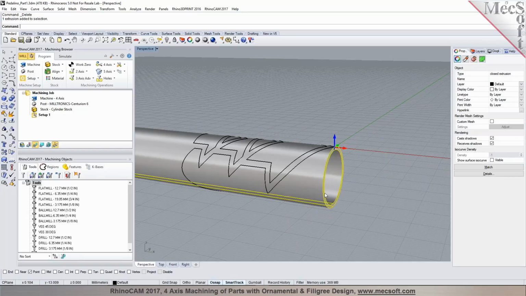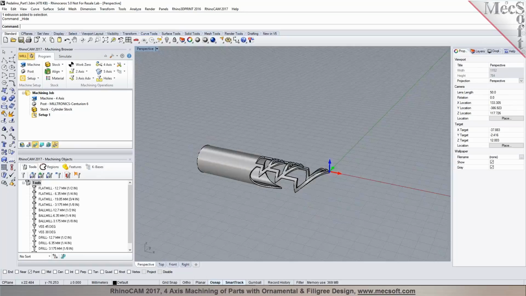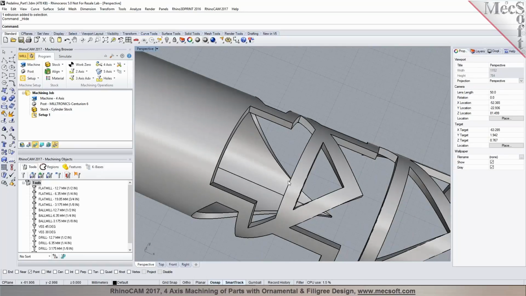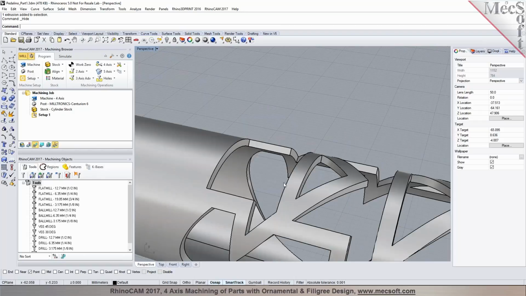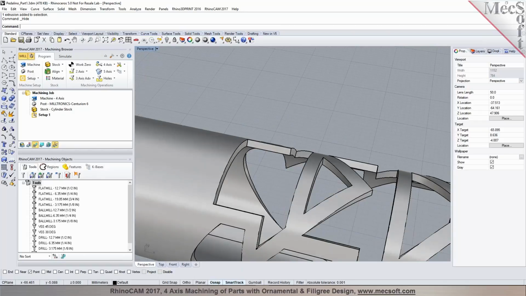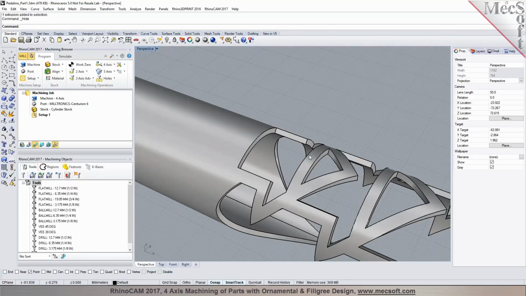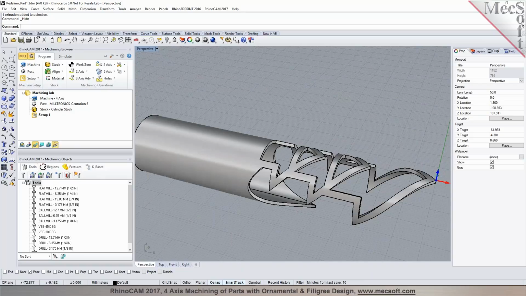Okay. So I'm going to just hide this tube that we had created in here. Now typically, for cutting out these shapes, you could cut them out as profiles. The piece inside could fall apart, or if you want to hog everything out, you could do like a pocket. Okay. So if you just wanted to follow the contour of this, we would do a profile. And we have methods for 4-axis profiling, 4-axis pocketing, and facing, and these can be used on parts that have constant radiuses, like the one that you have right here.